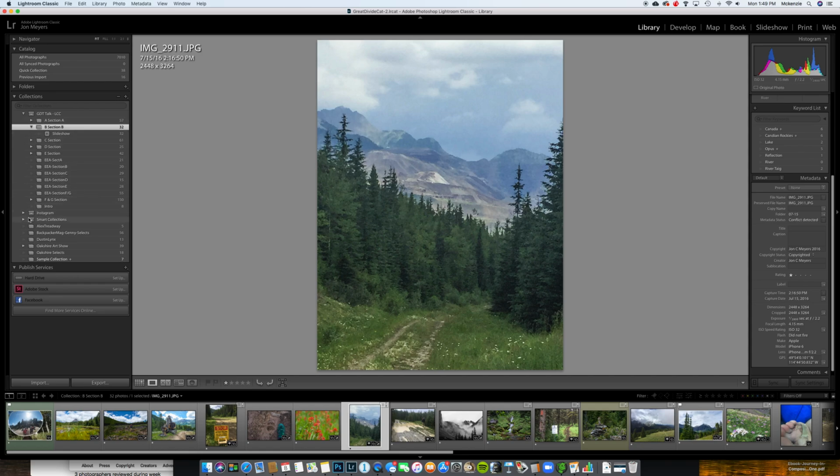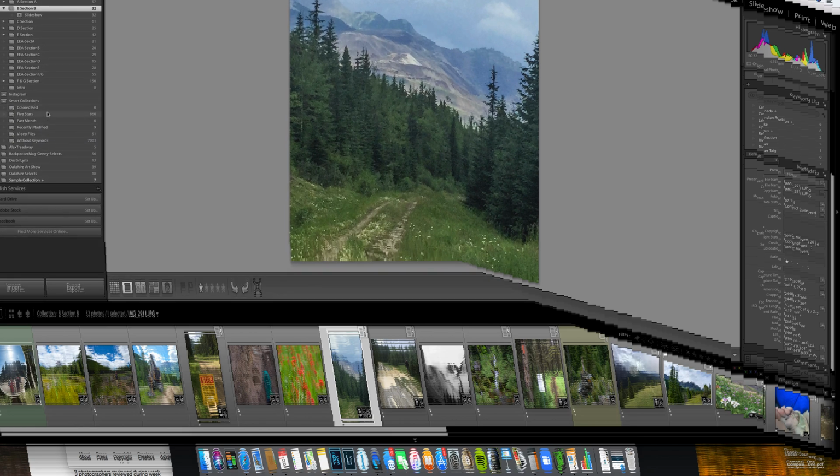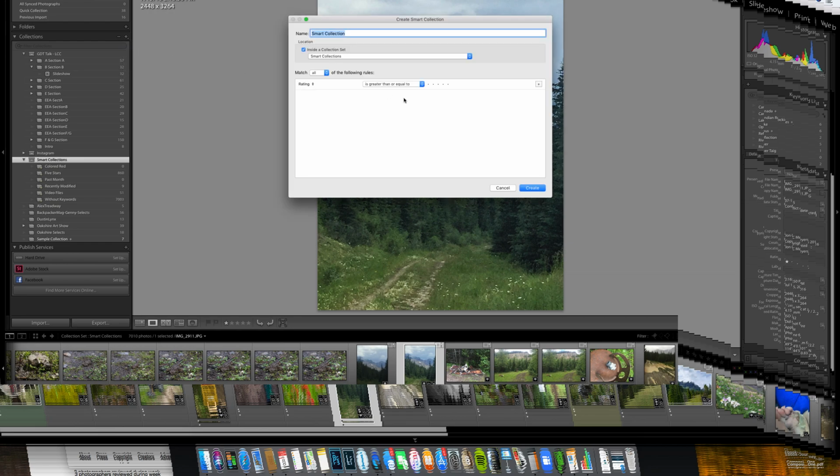All right, so smart collections, let's just talk about those really quickly. Smart collections are super cool. They allow us to look at certain modifiers and be able to pull things together. So let's just make a new smart collection just for fun here. All right, so with the smart collection, I can create rules. I'm going to call this sample. And I'm just going to not put it inside anything so it'll end up on the top. So rating, let's say I want to have my color label. And let's say I want it to be green.